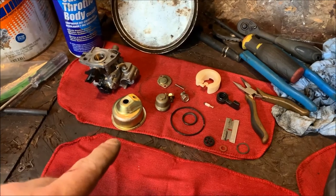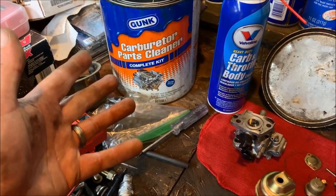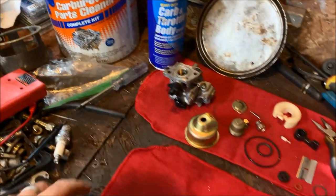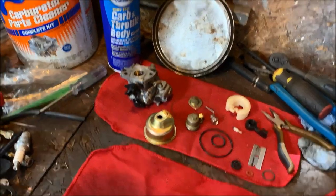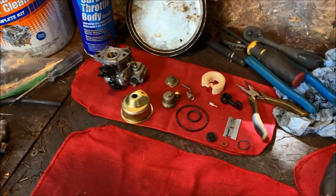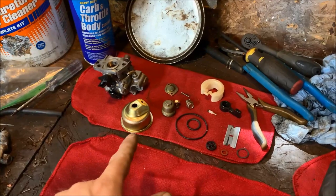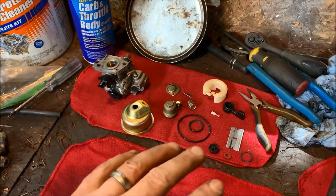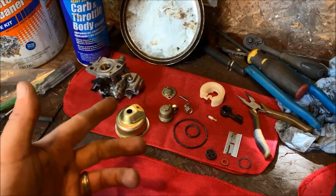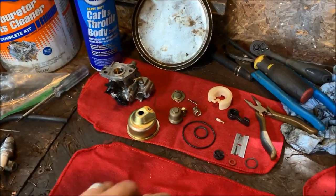Okay, so I just finished soaking all the parts, and what I soaked them in is this carburetor cleaner 1 gallon kit. You can get it from any auto parts store. And then used compressed air, blew everything out, and then I did a final clean of carb and throttle body cleaner. Make sure you use carb cleaner versus brake cleaner, because brake cleaner can be harsh on plastic parts, and you may actually find out that some of these will actually start to deteriorate, especially the O-rings. So you always want to use carb cleaner versus brake cleaner.